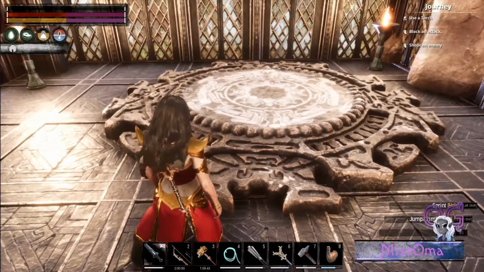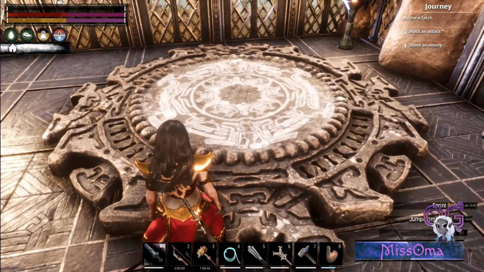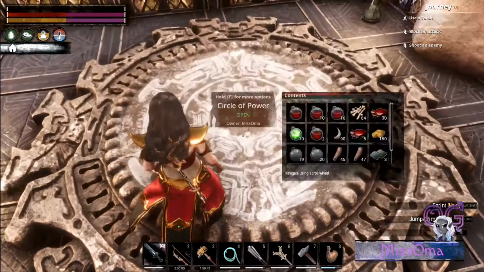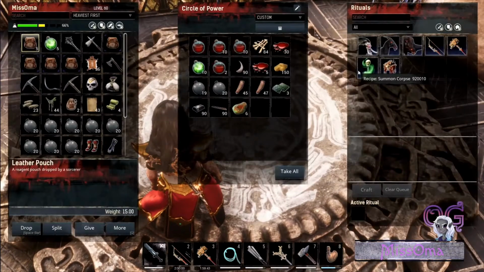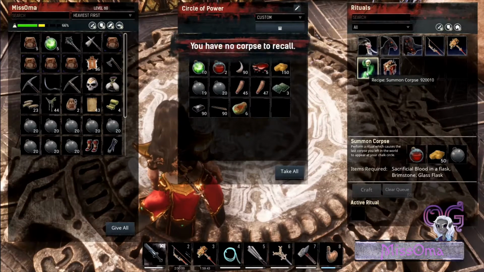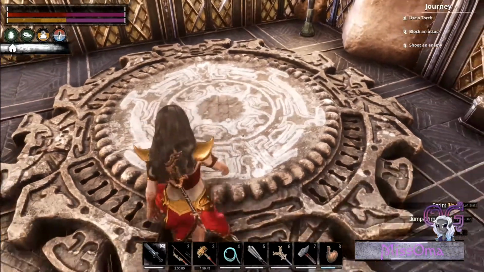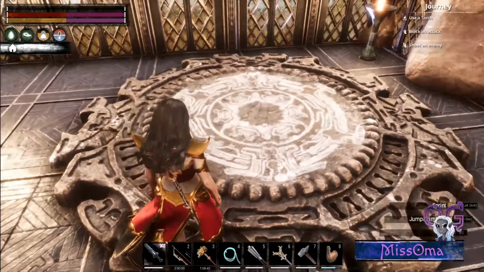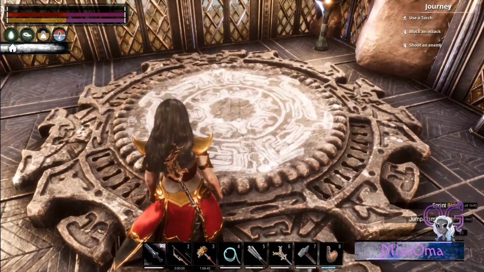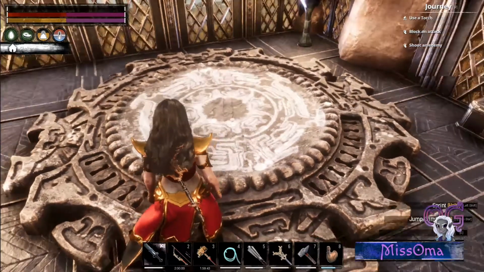Alright, so then number 8 is the spell to summon your own corpse. And you use the Circle of Power, and this is the spell that you would use when you have a corpse. It will recall your corpse here, and if you are on a server where your items stay with the corpse upon death, then you will be able to pick up your items from the corpse that you have summoned.